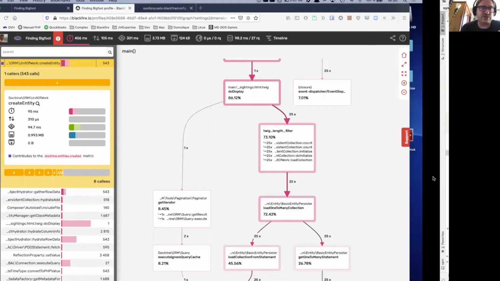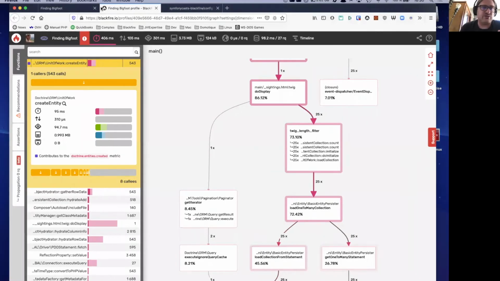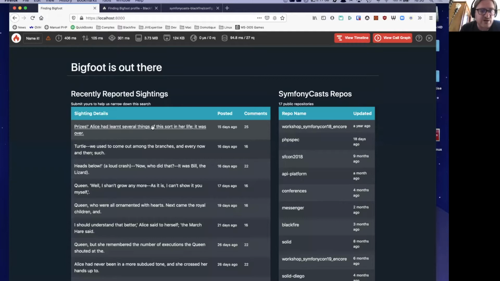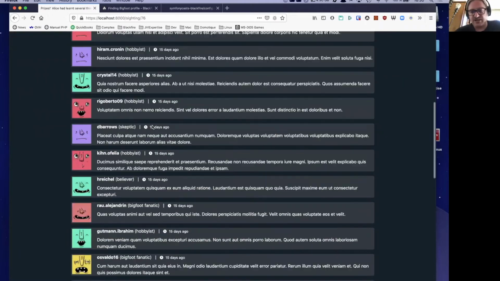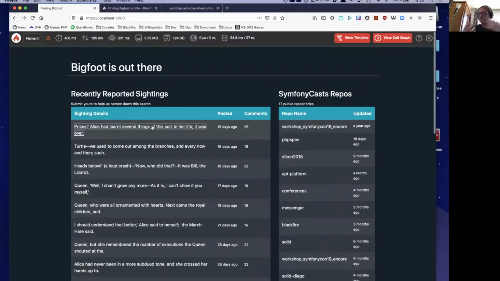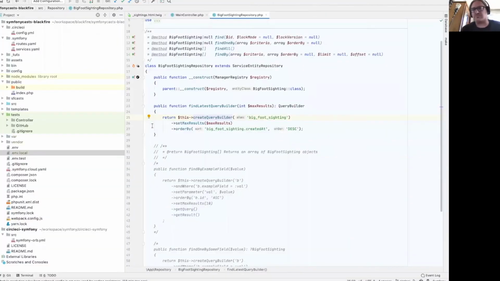We can see it here in our application, and each sighting can have many comments. So if we want to fix the N+1 issue, we will have to do a basic join so that we get the counts directly from the database.